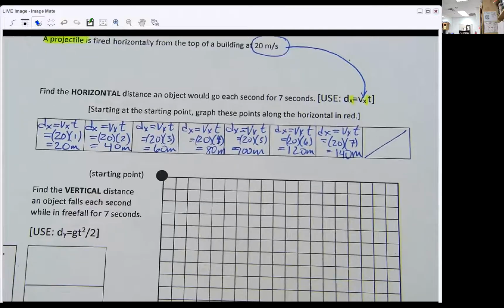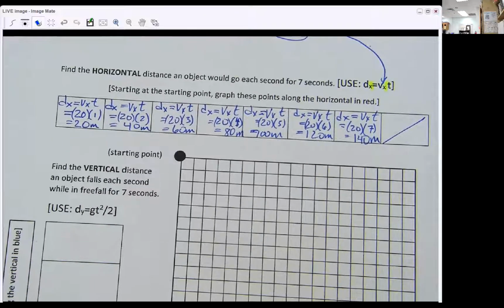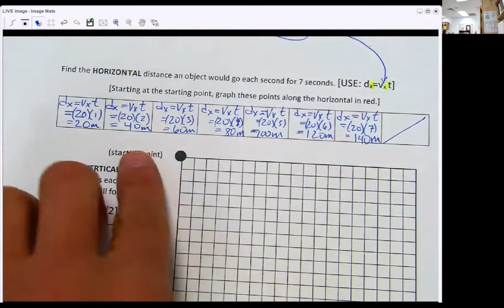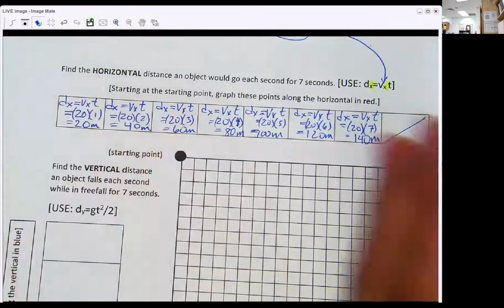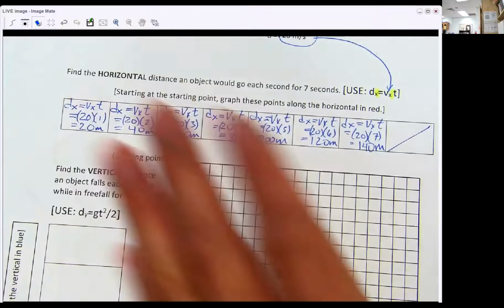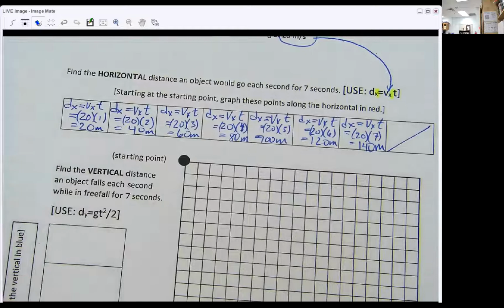And what we're looking at is just trying to say, if all we had was horizontal motion, if all we were talking about was an object that was moving horizontally, from left to right, how far would it go if it was going 20 meters per second? 1 second would be 20 meters. If you allow it to go for 2 seconds, it would be 40 and 60 and so on. We've practiced with this, we've seen that, so this just helps us to refresh our memory on that.